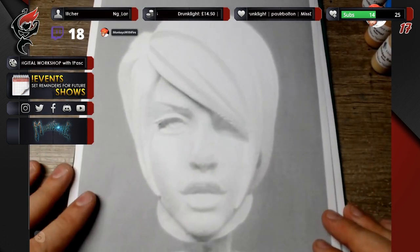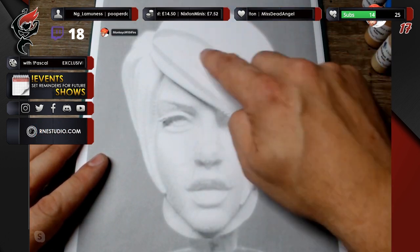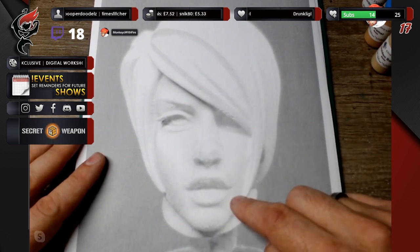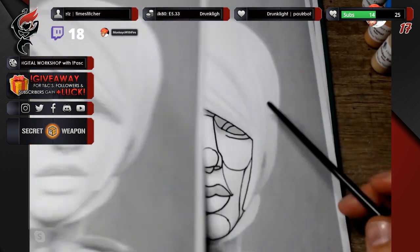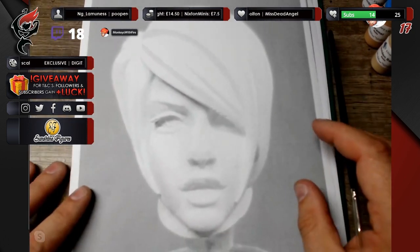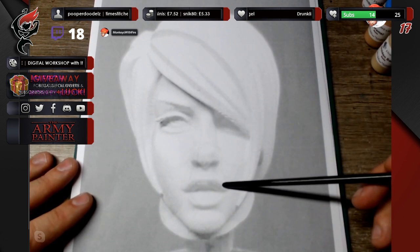I've primed this face completely white and put a light on top — every shade you see is a natural shadow, which is a good reference for where lighter and darker areas should be. There's going to be a dark shade near the hair because of the shadow cast there. Overall I'm working with one light source from directly overhead in the middle, which will guide everything we do today.